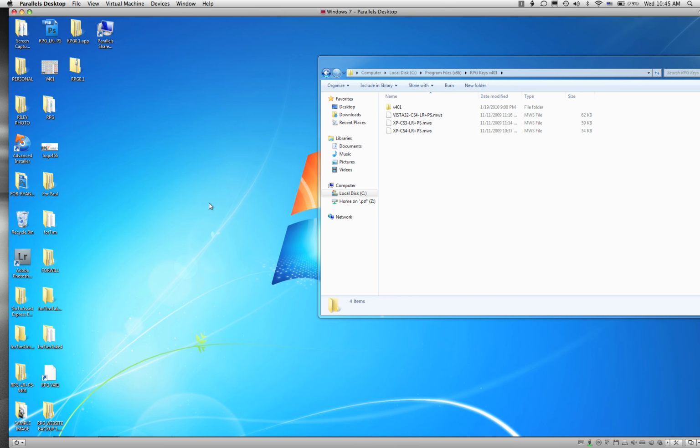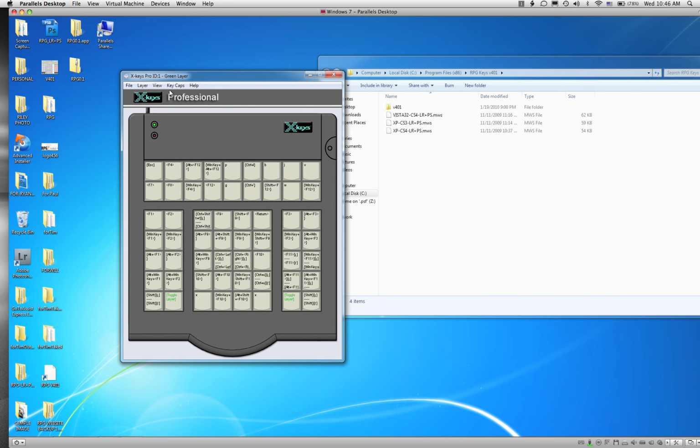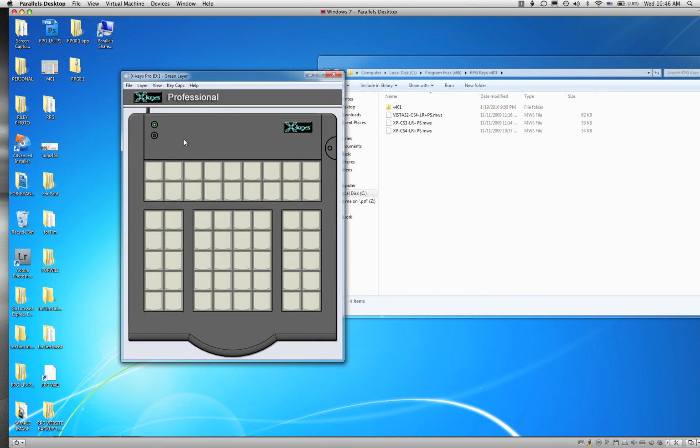So here we go. I'm going to turn the wheel on the top right of the keyboard. There's a little wheel. I want you to go ahead and find that wheel and turn the keys to the red position. Okay, it might take 15 seconds, but this screen should pop up. It's going to look like this when you do this for the first time. Okay, it's going to be blank. All the keys on the keyboard are blank.